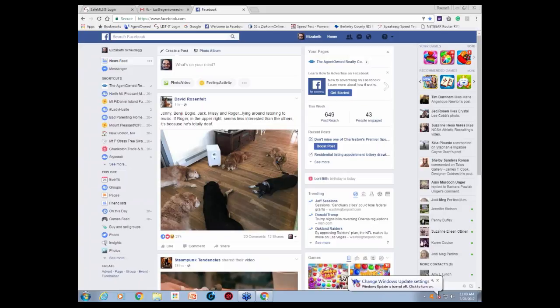So if you have a personal page, you have friends, right? You friend request someone, they approve you, or they friend request you and you approve them. That means it's a two-way street. You can both see information on the other person's page. They can see what you post, you can see what they post. Now, there are filters that you can put in place. You can have a group set up of family, so when I'm complaining about my family, I eliminate them from my post so they can't see my complaint, right? You can do that. But by and large, whatever you're set up on, it's a two-way street.